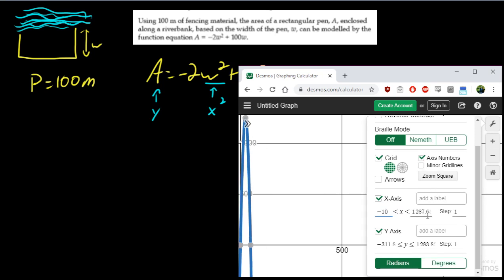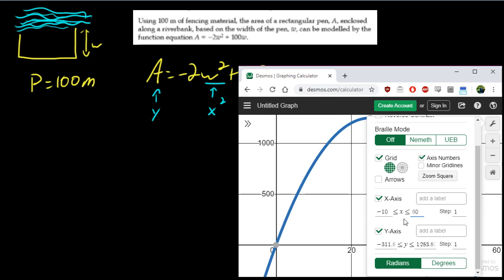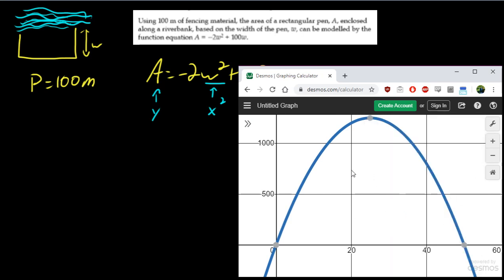And for our maximum value, you can already see our graph changed, but remember our other x-intercept was at 50, so I'm just going to go a little bit ahead of that and put in 60. Just doing this makes the graph look so much better. I think I'm actually just going to keep the y scale the same. And as you can see, Desmos does a great job of scaling everything for us. It's saying that these blocks are going up by 20, these blocks are going up by 500, and we get to what we're looking at.